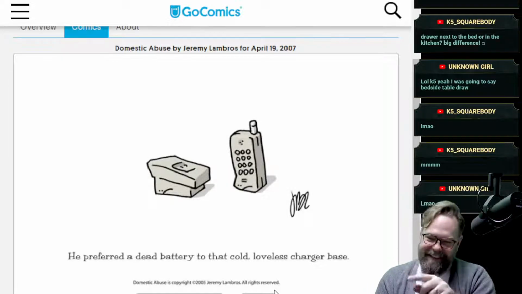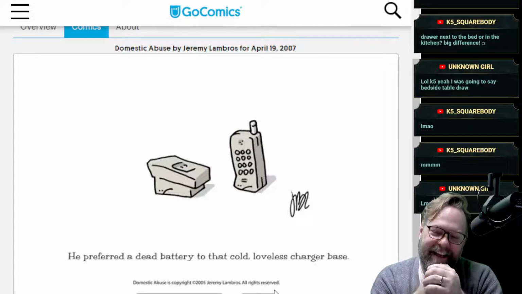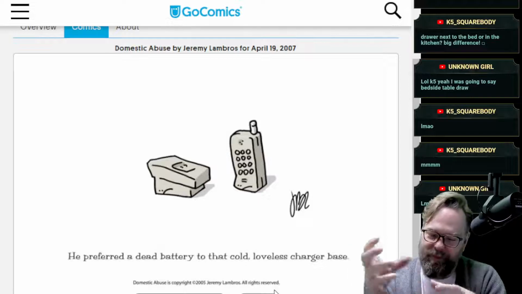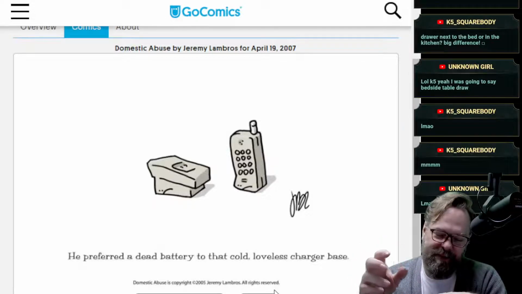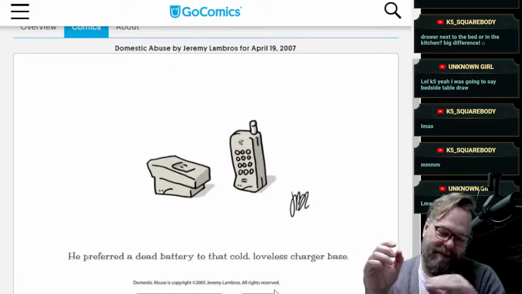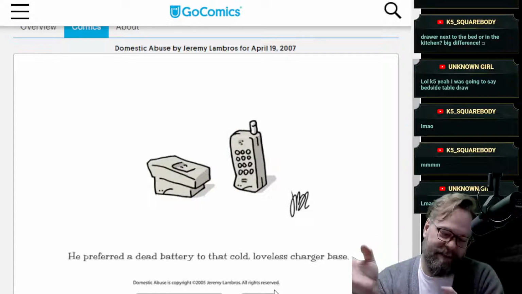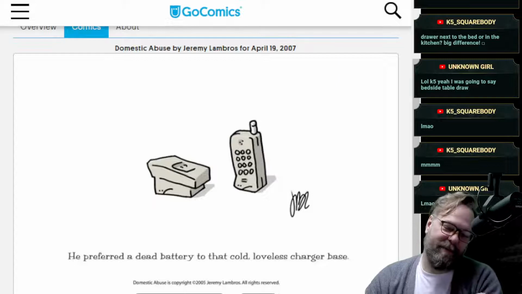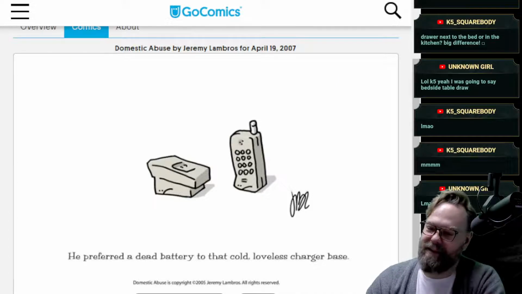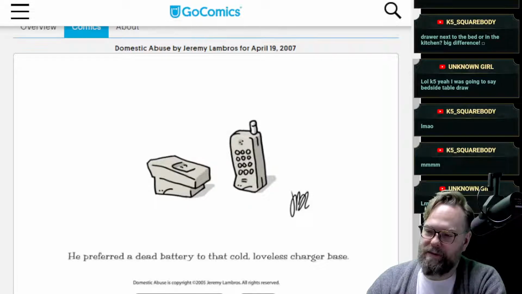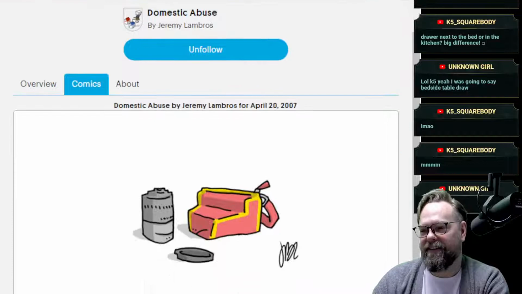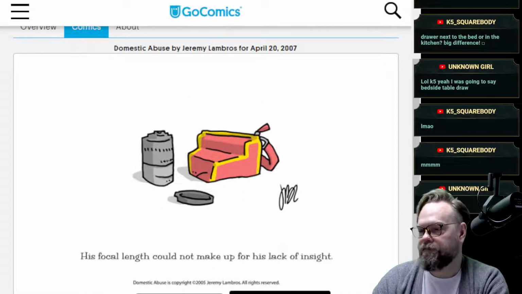Yeah, I think I had a shitty cordless phone like that. And so that occurred to me as, what if the handset itself was like, yeah, I'd rather be dead, like literally dead. The battery has no charge. I'd rather have no charge than sit on top of that charging base that I hate. Yeah, that amused me, so it became a cartoon. A loveless charger face.